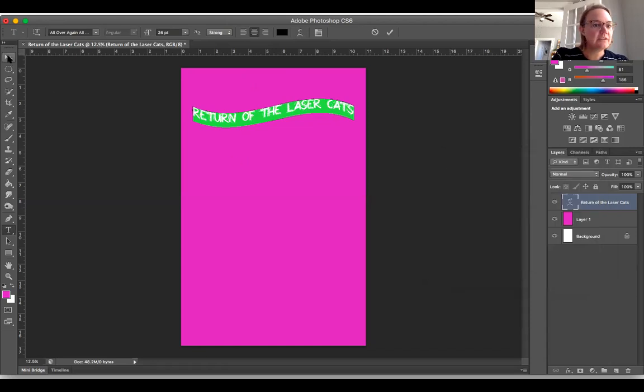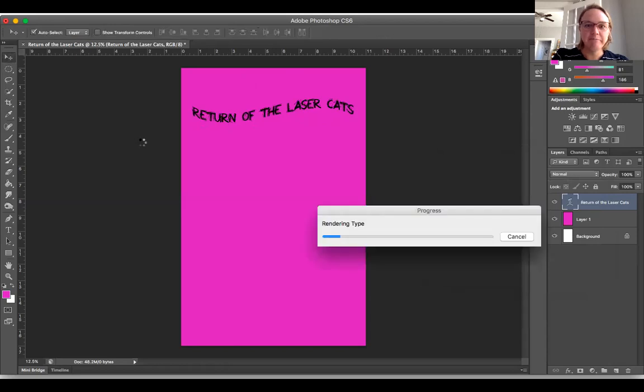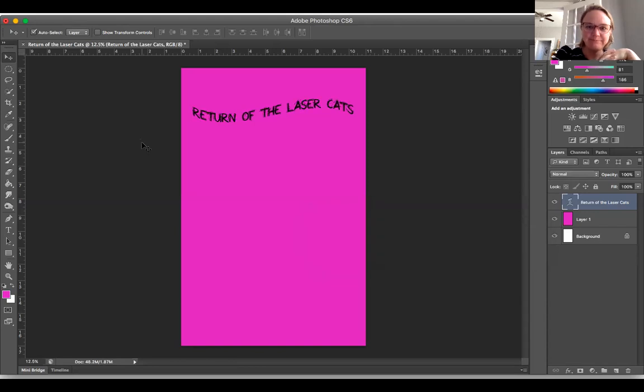This is looking like something. I'll just wait for that to render. And remember too that with that move tool, you can always grab onto the type and move it around.